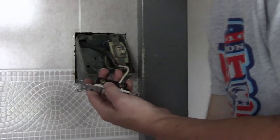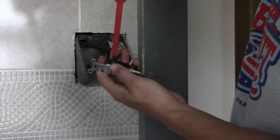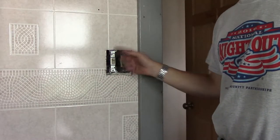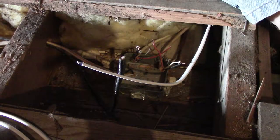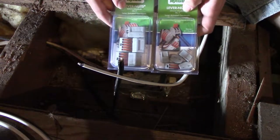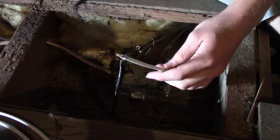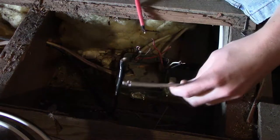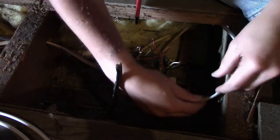You want the wire to wrap around the same direction that the screw goes in. The switches are both in the box, both wired. I'm going to be using some lever nuts here to connect everything up. I'm using lever nuts because I just really don't care for wire nuts — they don't ever seem to work very well for me. First things first, let's feed these wires through the little clampy doodads.